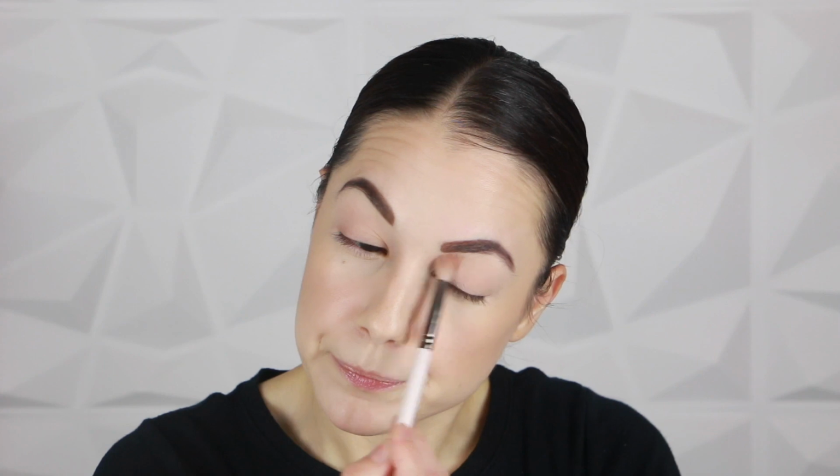Color here, this one is like an ivory type of shade. It is matte, and so I'm going to take my brush and just kind of quickly dust this all over to make sure that everything is well set before going in with any more color.